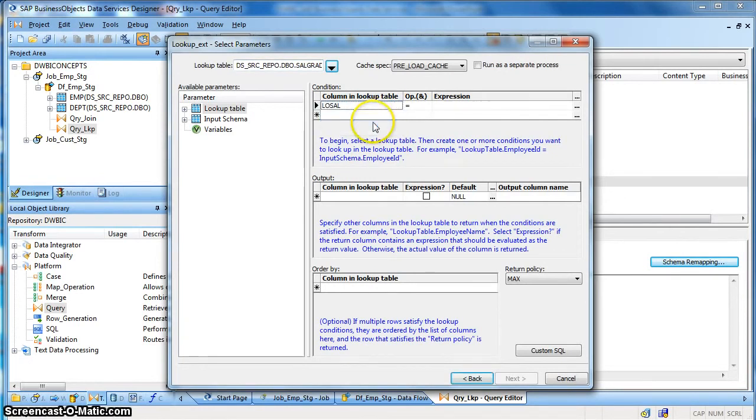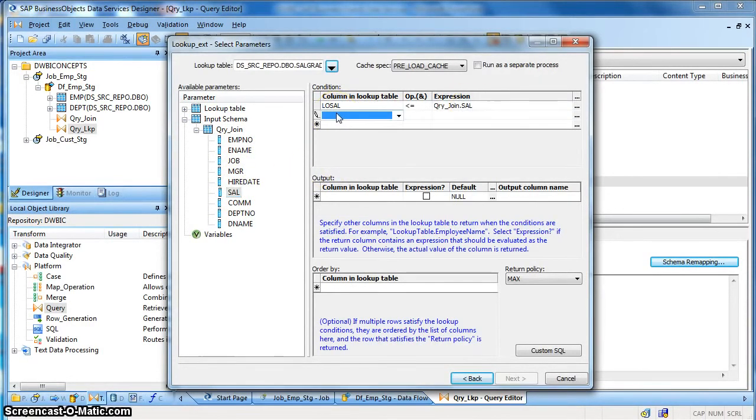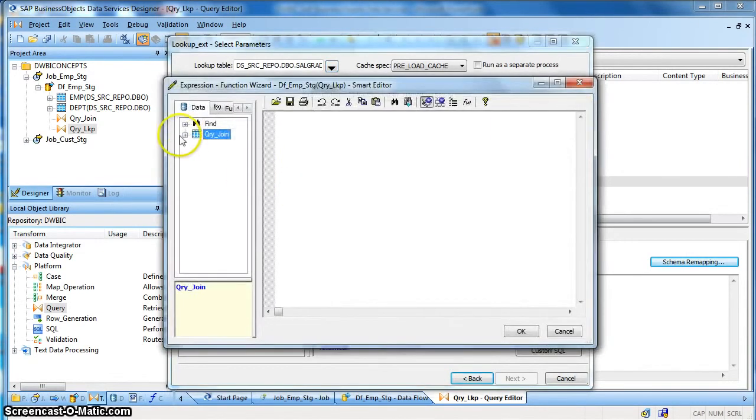So I want the low salary to be less than or equal to, from the input schema I will select the salary column, drag and drop it over here, and my next lookup condition will be high salary greater than or equal to, from the smart editor click and select salary.